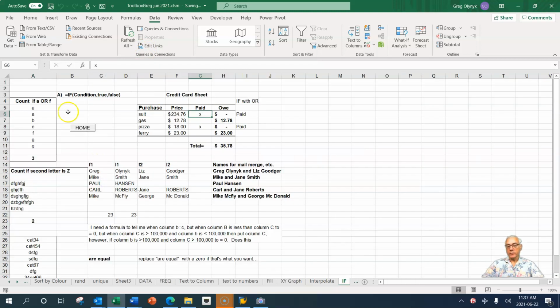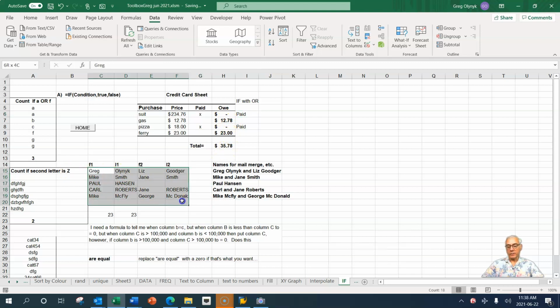The IF function, there's many uses of IF. This basically says it's COUNTIF, counting if there's an A or an F. So 1, 2, 3. This is kind of like if you're making an invoice system and you want to mark something paid. You just have to put an X or a P in there, and it'll mark it paid and remove that from the total owing. So this cell here basically says if G6 is empty, put the value of F6, otherwise 0. This says IF OR, so if this cell's an X or a P, then put paid.